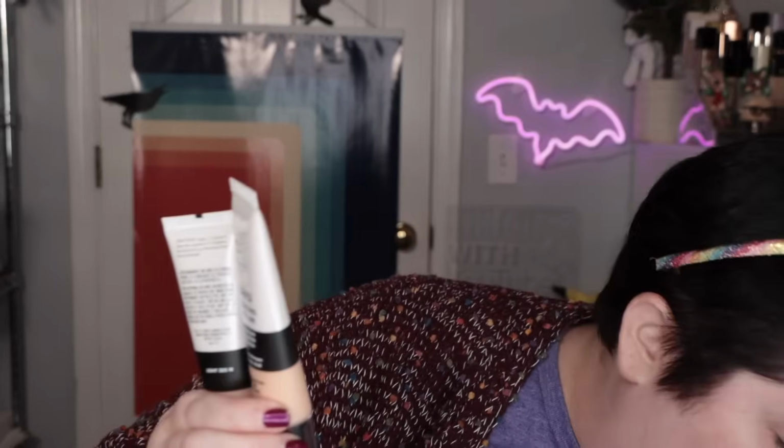Oh, let me get the descriptions. I think I tossed my other box. Hold on one moment, please. Yes, so Light 205 Neutral is neutral with olive undertones, which I thought was interesting, and it looked like it kind of had that gray undertone that I like, so I grabbed that one. And I got Light 210 Neutral, which is neutral with beige undertones.